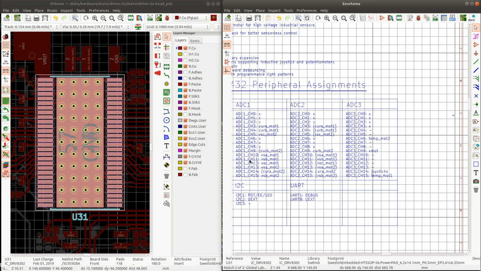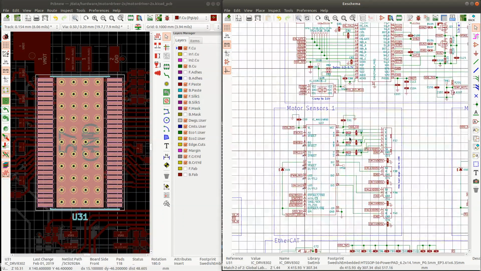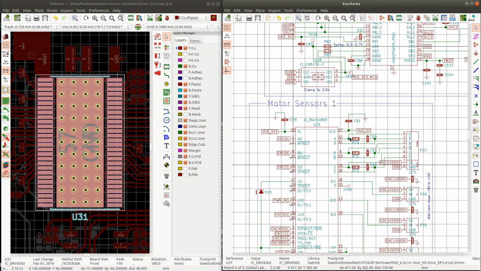So I did map a few things a bit differently. I think I'll need to revise that. Yeah, and of course the encoder as well. Encoder can actually be a separate driver.